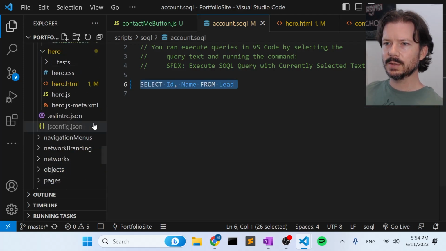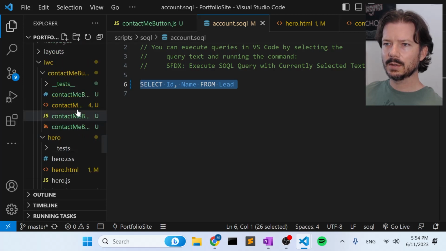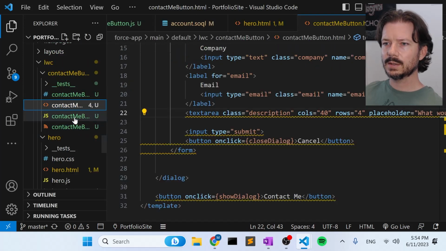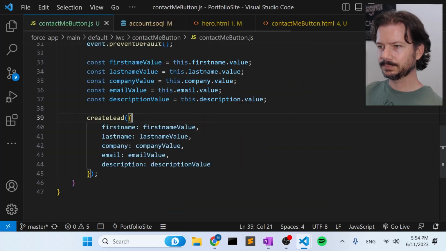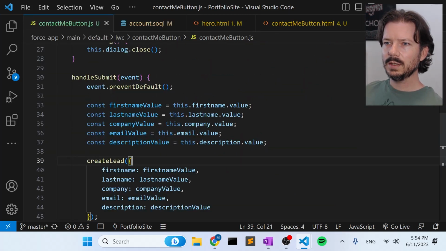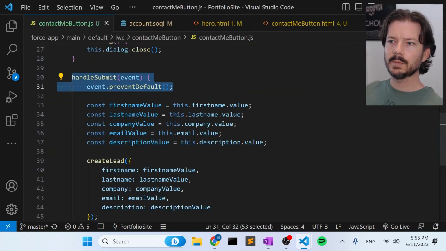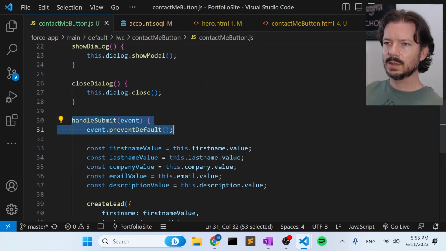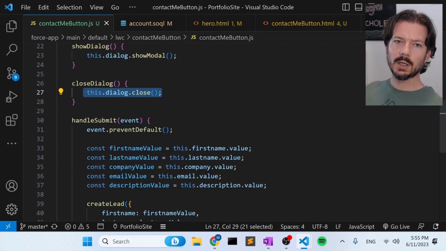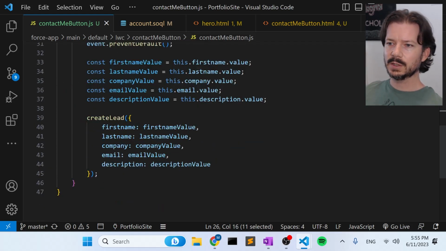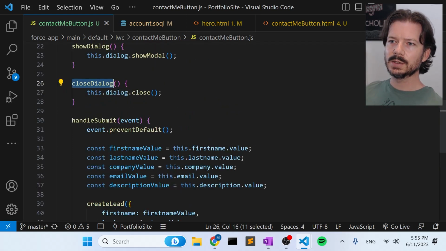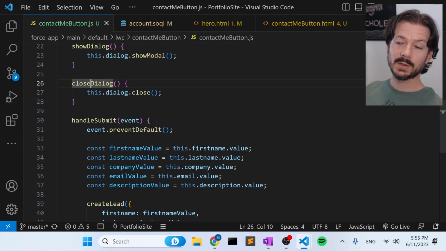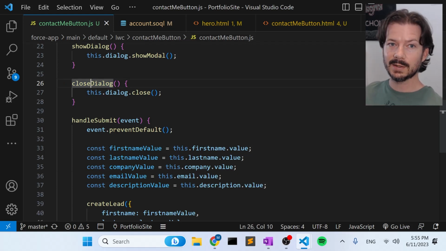And let's look at our JavaScript. So I think I know what's happening here. That's our HTML. There's our JavaScript. We handle submit and we prevent default, but we don't ever close the dialog. So what we want to do here is we could either call this.dialog close, or we could just call the close dialog function. I think I like the idea of calling the close dialog function so that if something does change every time we close a dialog, we get that when the form is submitted as well.